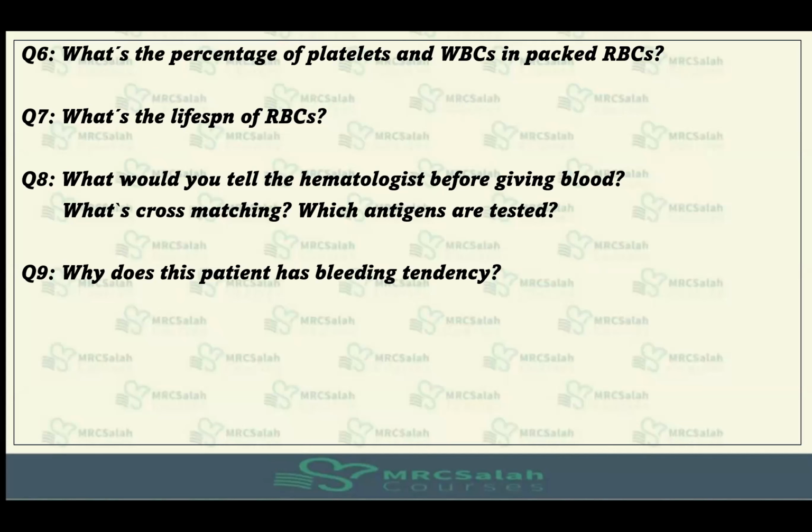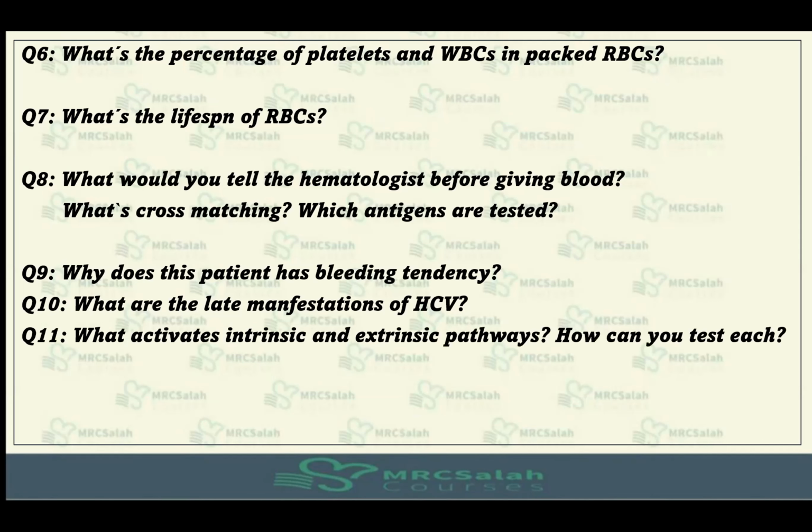What are the late manifestations of hepatitis C virus? It was mentioned in the stem that the patient has hepatitis C. Can you tell me what are the late manifestations of hepatitis C? Yes, we have late manifestations like cirrhosis and hepatocellular carcinoma, and we have portal hypertension that can cause hematemesis and bleeding. Yes. We have all the symptoms of liver cell failure. Yes. Okay, thank you.